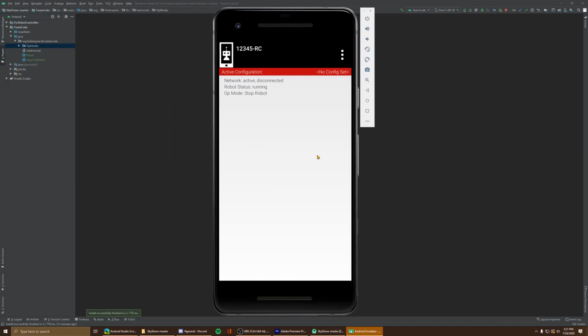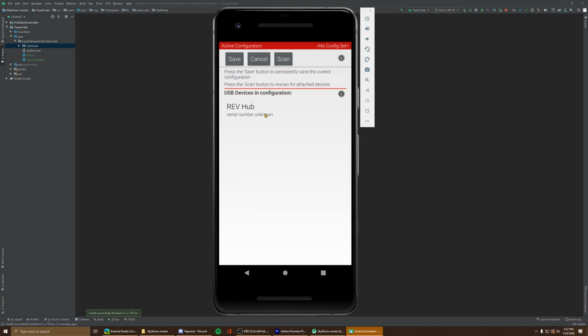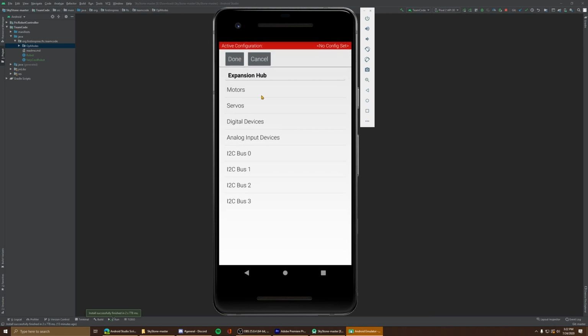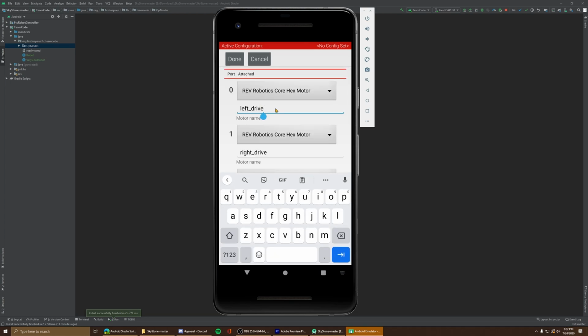Back on your robot control phone, click on the context menu and select Configure Robot. Make sure your Rev Hub is connected. Select the expansion hub you want. And now, you can define each hardware port's ID. For us, we defined 4 motors in our code. Our front left motor is in slot 0, so we'll put FLM. In slot 1 on the Rev Hub, we have the front right motor, so I'll put FRM.